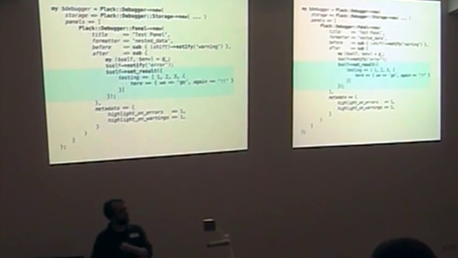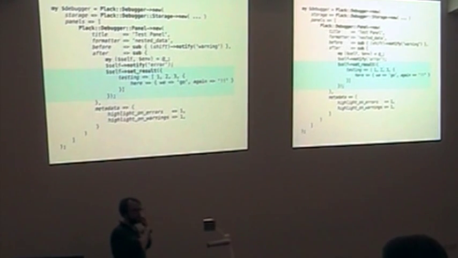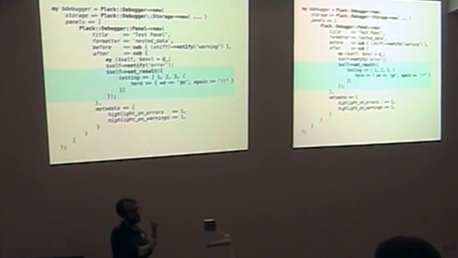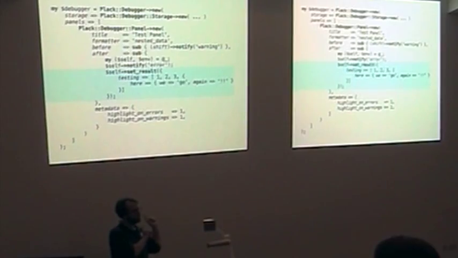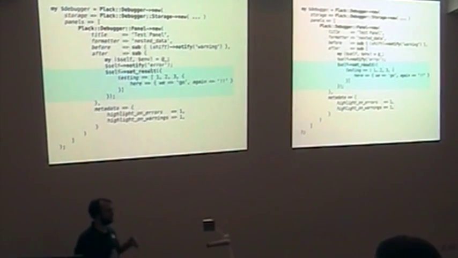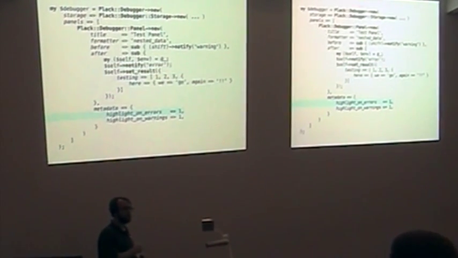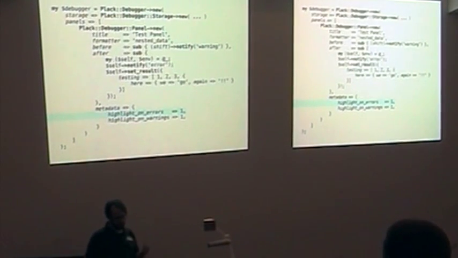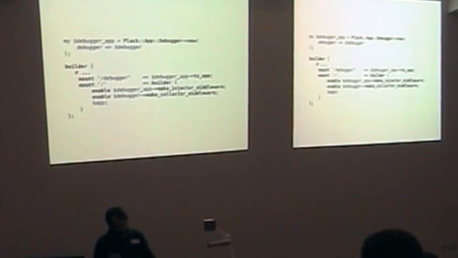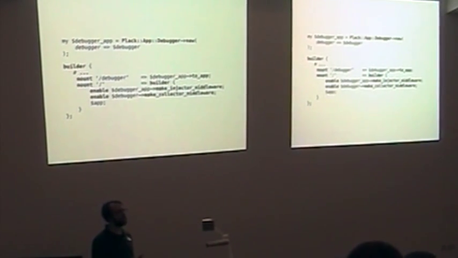One important thing to note is on the way out of the request, we reset all the panels and we aggressively delete anything that you put into result so that we can't guarantee there's no memory leaks, but we can certainly guarantee that we're not the cause of it. Then the metadata that I talked about before, we had the highlight on warnings. There's also a highlight on error, and you'll see what that does in a second. Warnings. And then again, this part is always pretty much the same. It's the setting up of the debugger that you get a lot of your features from.